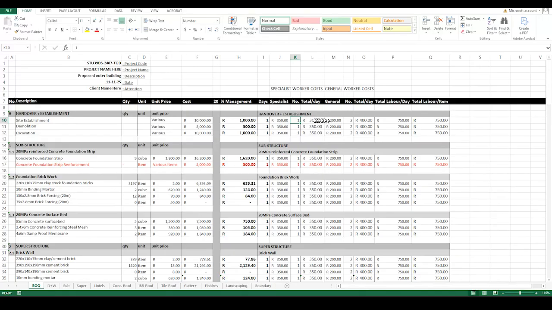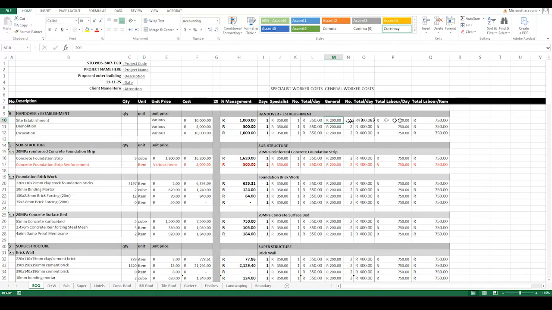And then I'll take the total, and oh wait, I have the general here. And then under the general, usually for one specialist, I have two general. And for the general, I'm charging around 200 rand per day for a general person.